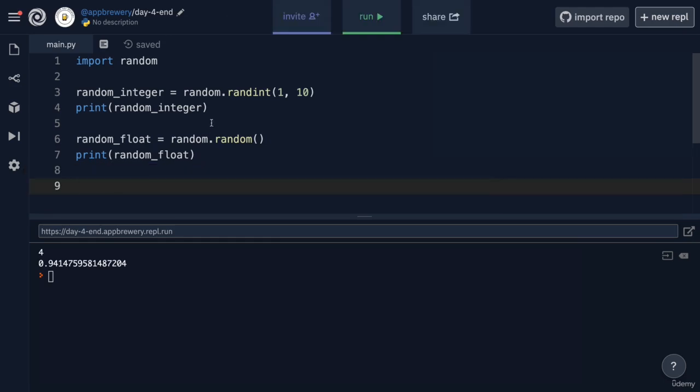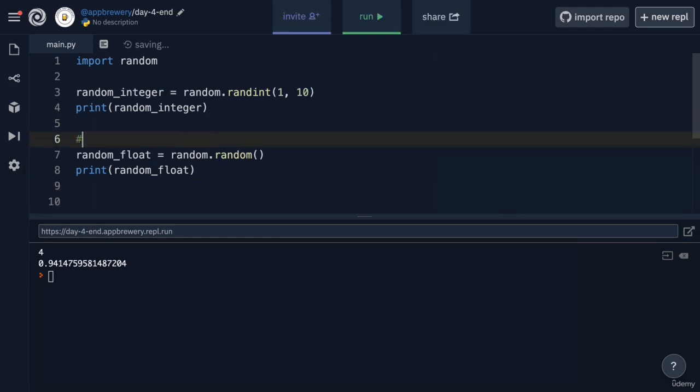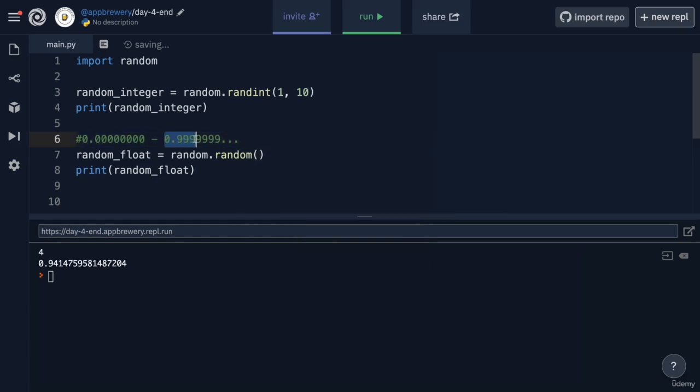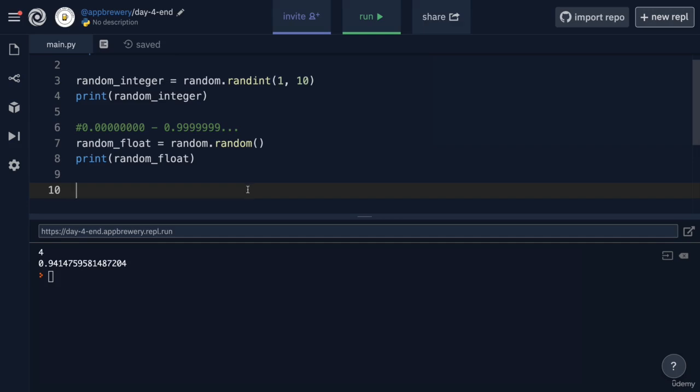All right, so we know that this random float can be anything between 0.0000 to 0.9999, effectively repeating, right? Now, what if we were able to multiply this random number by a number? Let's say that I multiply the random float by 5.